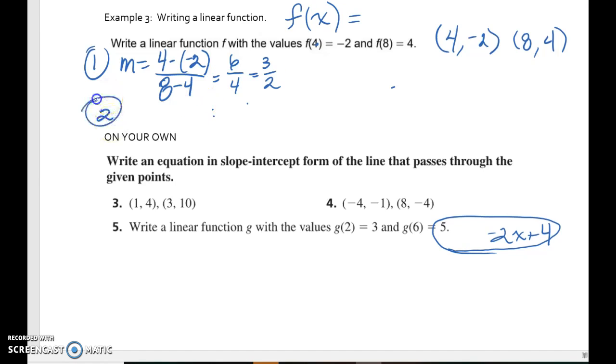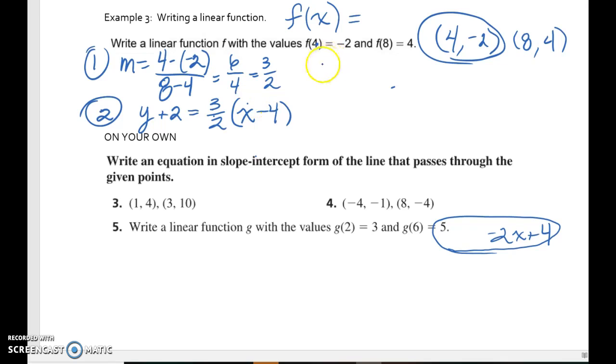Step 2 is to take one of those 2 points and write the equation of the line in point slope form. So I'm going to choose this first point here. So I'll choose (4, -2). You can choose either, it doesn't matter. So y minus y1 would actually give me, now I'm just doing some sign work in my head. So y minus -2 becomes y plus 2. This saves me a little bit of work. And then my slope is 3/2. And then x minus 4.